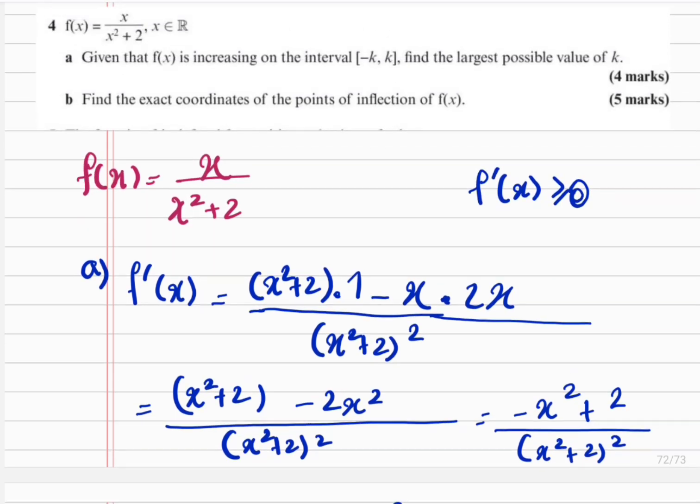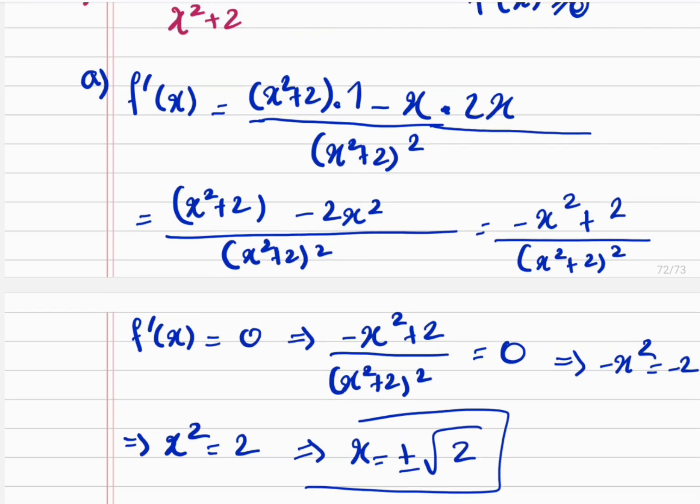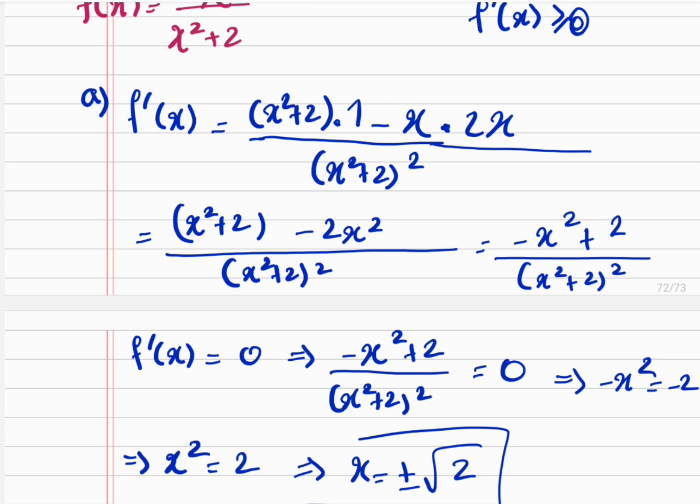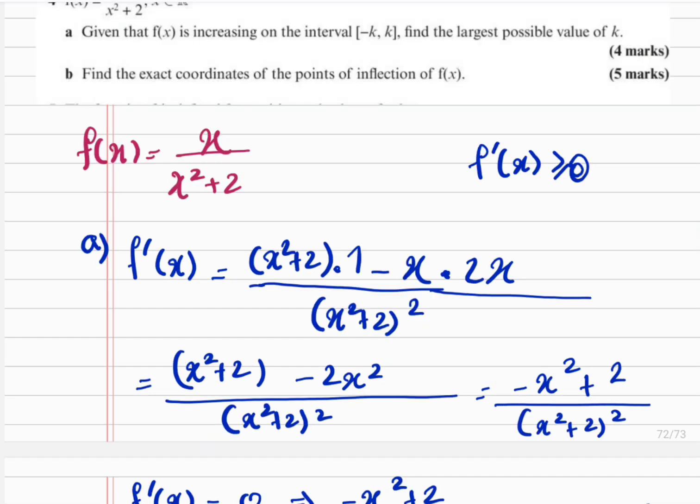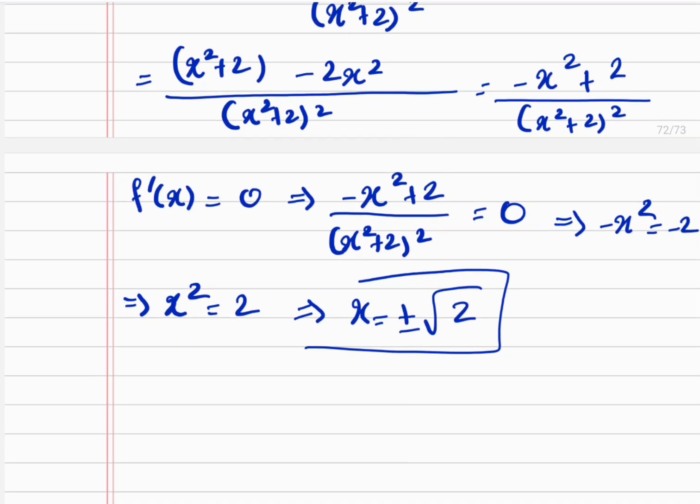And if you go back to the main question, it was give the interval, and as you can see, this is the right form, because indeed the solution to this inequality is going to be between the square root of 2 and minus root 2. So what this means is that the value of k is equal to root 2, and the interval is minus root 2, root 2.